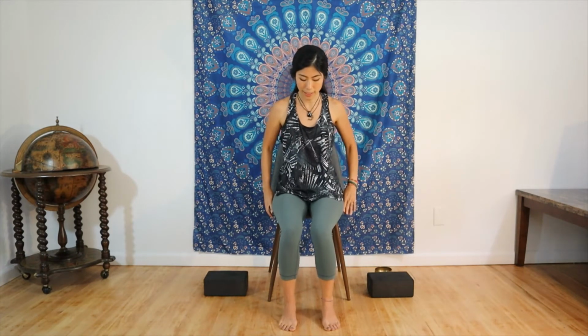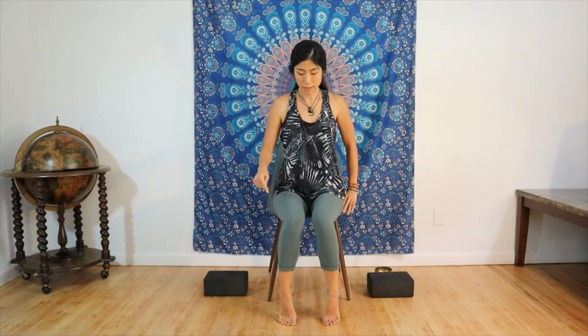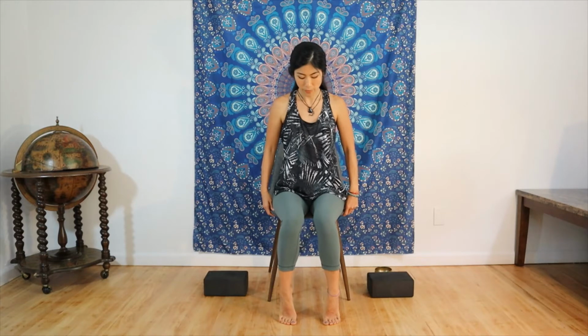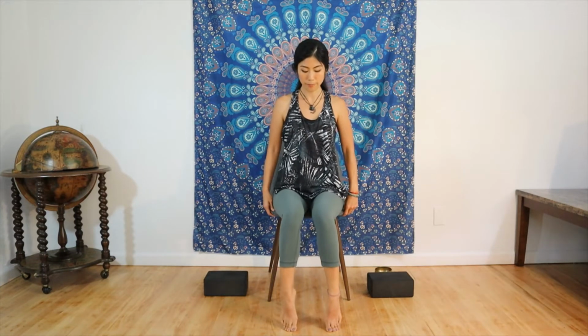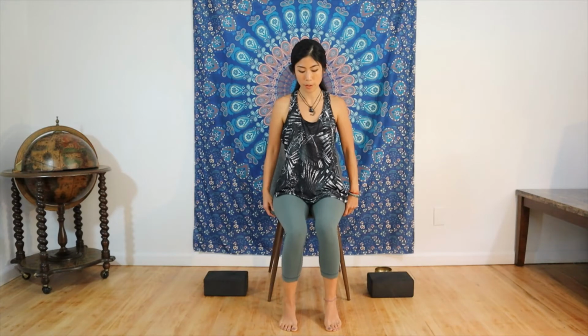All right, let's stretch the toes here. You're going to lift the heel. You're going to place the balls of your feet down to the earth. So lifting the heels, feel a nice stretch to the toes here. And then drop your heels down. Again, inhale to lift the heels up. Exhale to drop it down. Inhale to lift it up. I hope you are taking off your shoes. And then exhale, drop it down. One more time, inhale to lift the heels, and then exhale, drop it down.